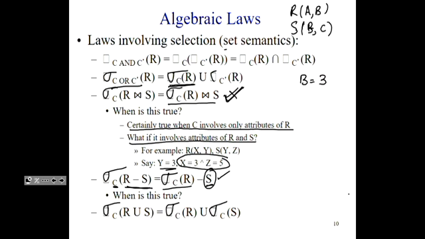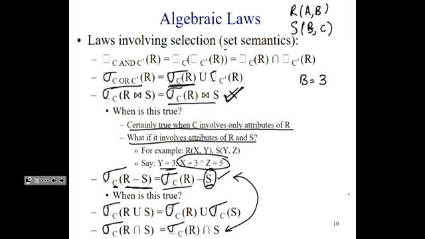Finally, we have sigma of R union S is equal to sigma of R union with sigma of S. This is perhaps a not so surprising rule. And also we have sigma of R intersection S is sigma of R intersection with S. So these two rules you should look at and convince yourself that the reason why they are the way they are is similar, and you can try to think about both of these when you get home.